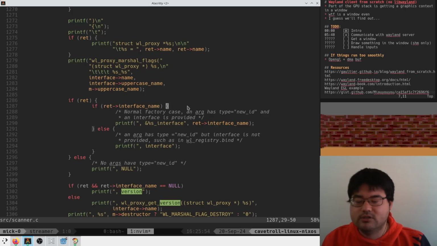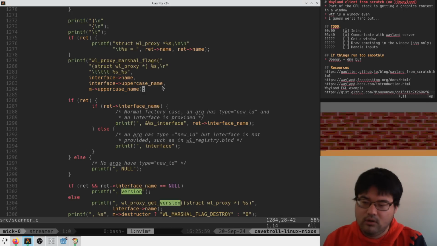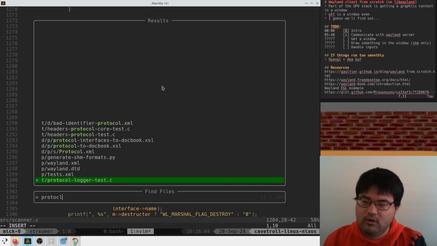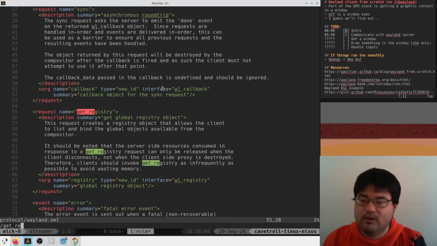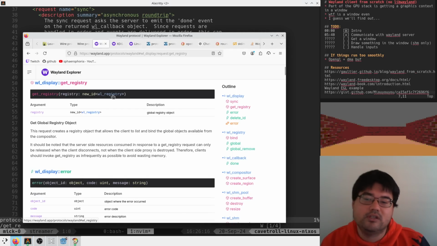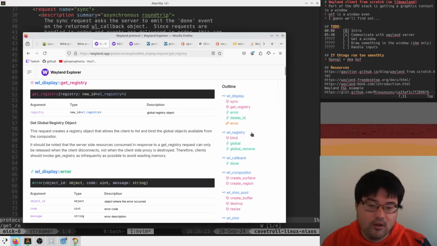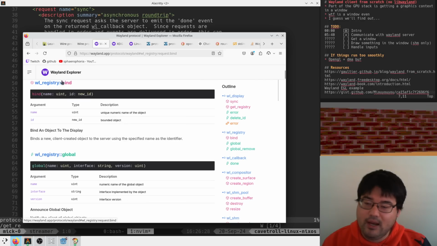So okay, on get_registry, was it wayland protocol wayland XML? Here we go, probably. So we're looking at get_registry. Okay, so these do look different, right? We see this one has new_id associated with this type, where this bind does not.